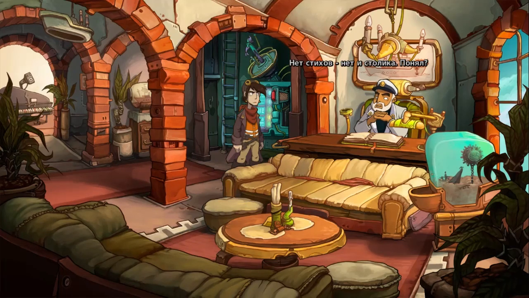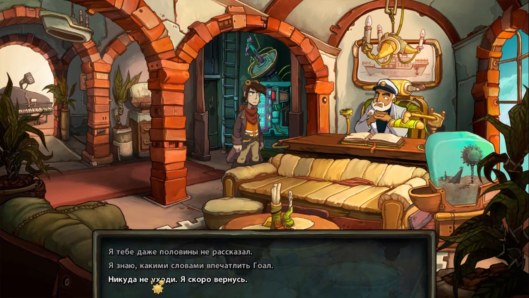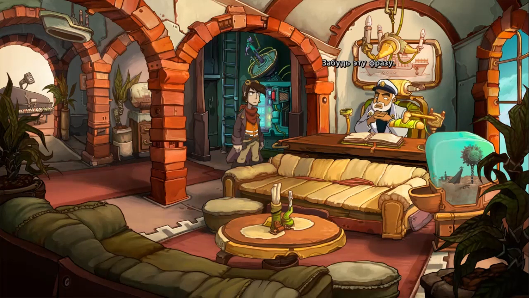No poem, no table. Got it? He'd better think again. I've been listening to that doddering old fool long enough. I'm going to solve this problem my own way, a la Rufus, with another truly brilliant move. Don't go away. I'll be back soon. Forget that line.